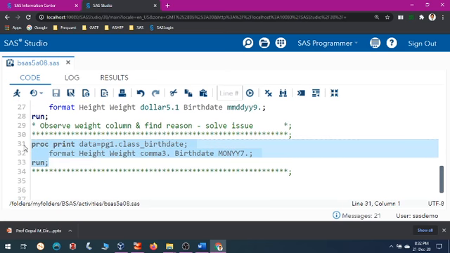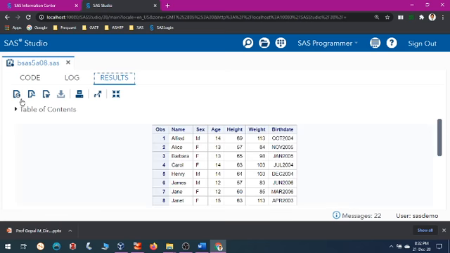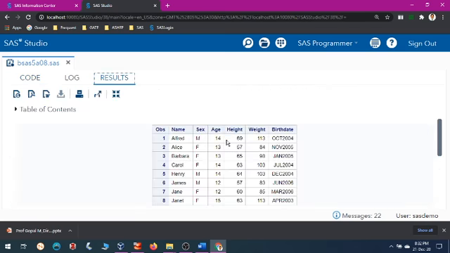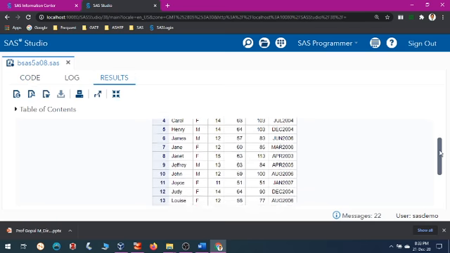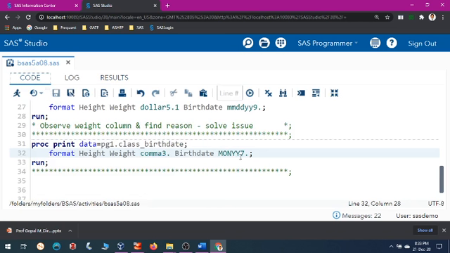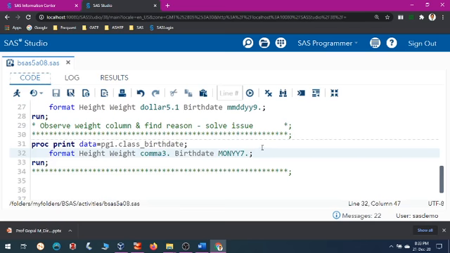Alright, let's work with this particular code. Now with height and weight we are given comma3. format. Since the value is less than 3 digits, you don't get the commas here, otherwise you would get commas. Then birthdate monyy, that is 3-letter month and 2-letter yy, so total 5 are there. I have given 7 spaces, so it is OCT2004. So it is trying to fit in. Since it is fitting in 7 characters, it will provide that. If you had given 6 characters, it would have given OCT04 or OCT/04.